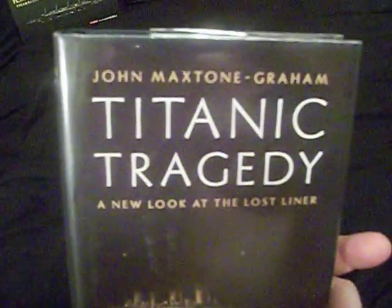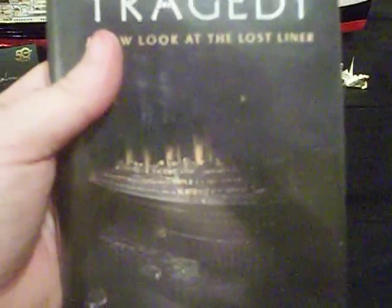On the front cover it says Titanic Tragedy: A New Look at the Lost Liner, and it's got this amazing painting of the ship as she's sinking with the lifeboats pulling away. On the backside it's got advanced praise for the book from Jan Morse, Justin Scott, and of course the late Clyde Cussler, along with some information about the book. And this is one of the reasons they tore the end paper out of it — they put a big stamp that says 'Withdrawn.'